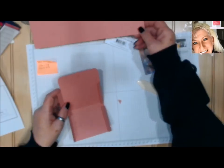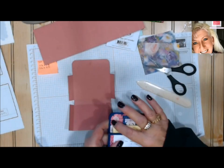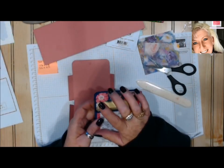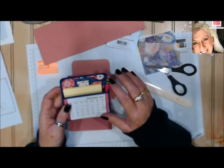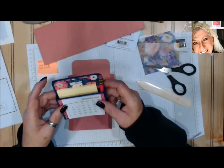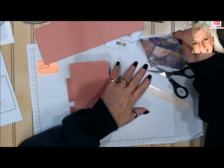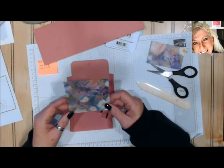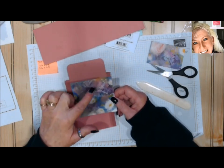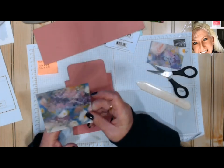And we want to add a little bit of DSP to the inside of our box. That's this right inside here. I don't remember, this DSP on this one is out of that special rose set we got that has the copper and everything? That's what this one is, if you're wondering. But we're going to take our designer series paper, and this one is 3 5/8 by 3 7/8. So I just wanted a little 1/8 inch border.